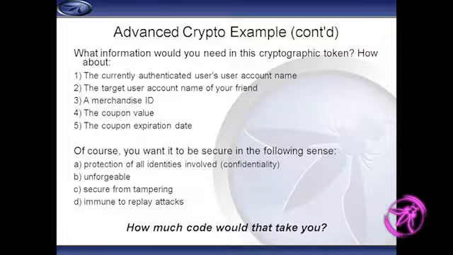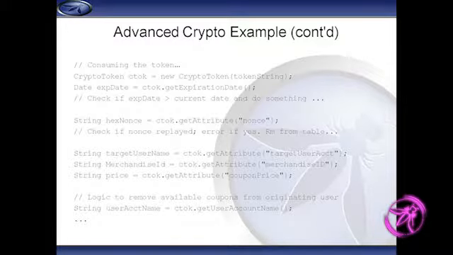If you had to write all that from scratch, it would take a considerable amount of code. With ESAPI, you have basically two pieces: one that creates the token, and the other that validates the token. The creation of the token is essentially this little bit of code. These notes are going to be posted, so I'm not going to read through every line. The one thing I would point out is that the crypto token constructor will also take a secret key if you want to use something other than the master key. And personally, I would recommend not using just the master key for every purpose. It's not a good practice.